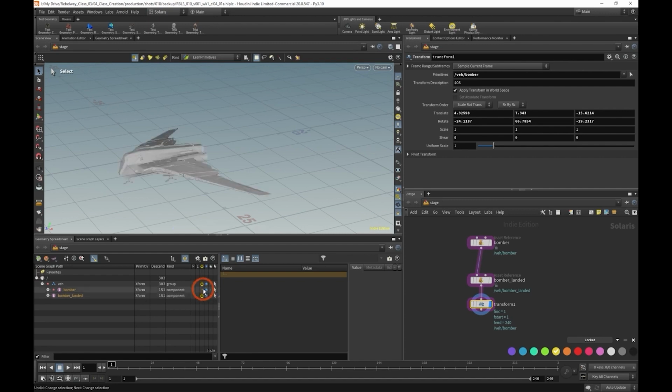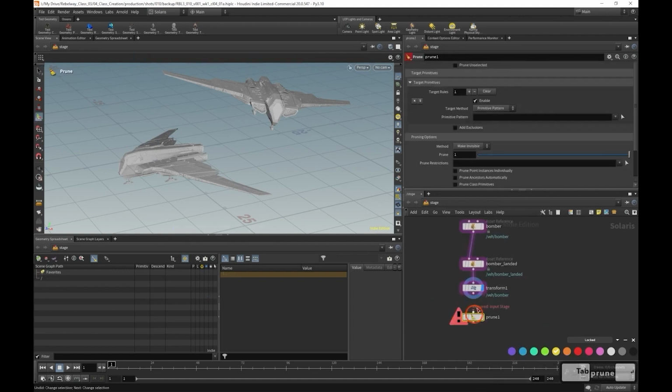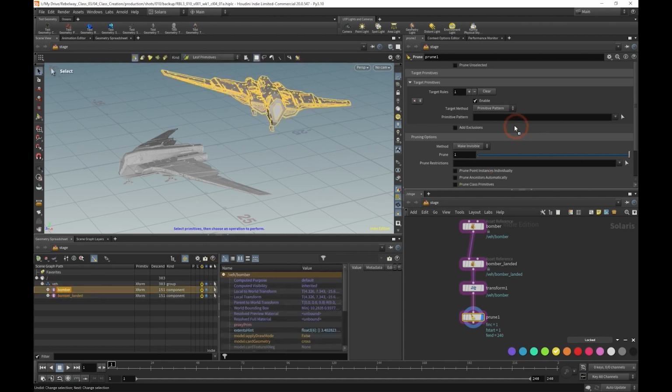Well, the easier way to kind of explain it is to do it for real in a way that is not a viewport override. So we can actually clear this with a quick command. We can go to this drop down here and say clear all viewport overrides, and that'll just get us back to what this will look like if we were rendering. So let's go ahead and make this invisible and deactivate this bomber for real. So in order to do that, we need to make a prune node. So we'll go ahead, drop our prune in here. And the prune node is looking for a target primitive right in here to make invisible. So let's go ahead, drag and drop our flying bomber, and we have now made our bomber invisible.